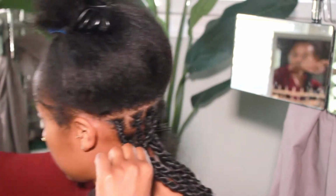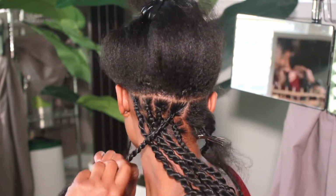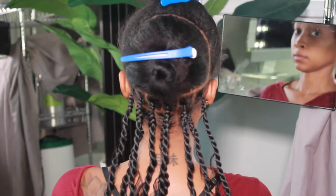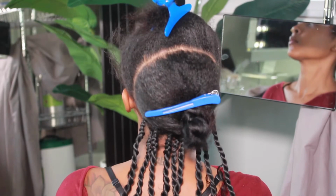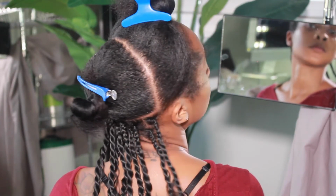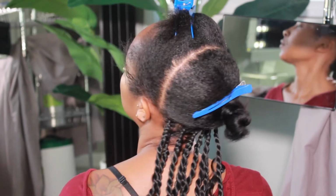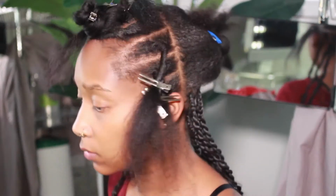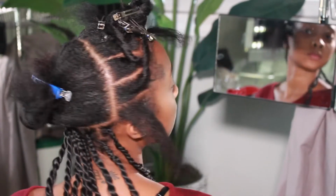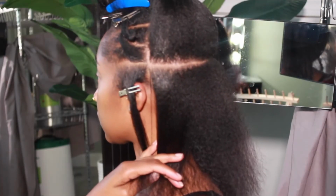So when you're parting on yourself, it's never going to be perfect, but I want to show y'all what I did that made it a little bit easier. So first I parted from ear to ear, sectioned off that back section, which is what I was just working on. Then I went over the top from ear to ear, as you can see. Then what I did was I parted out the very front into the side sections that I wanted to, and then I would connect the sections from side to side going all the way across the head.